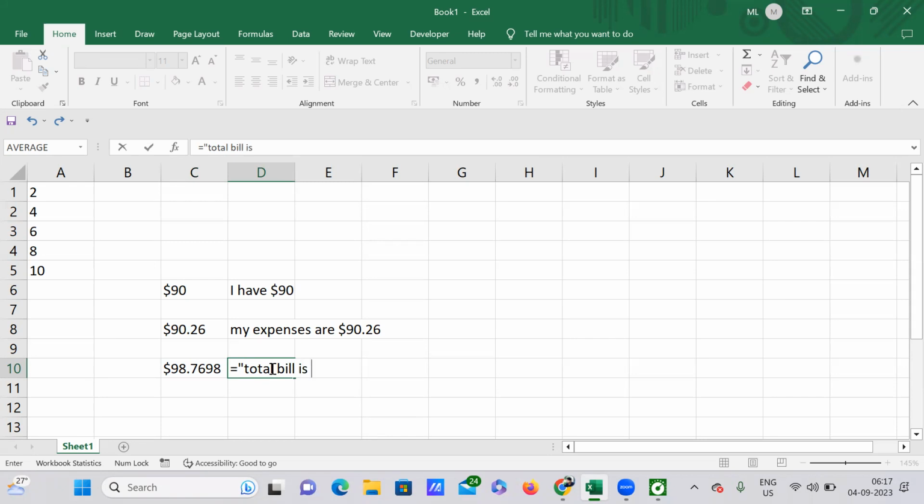The total bill is, I want to add this thing. Just use the ampersand symbol here again, and then the text function. After choosing the text function, you just need to select the value.